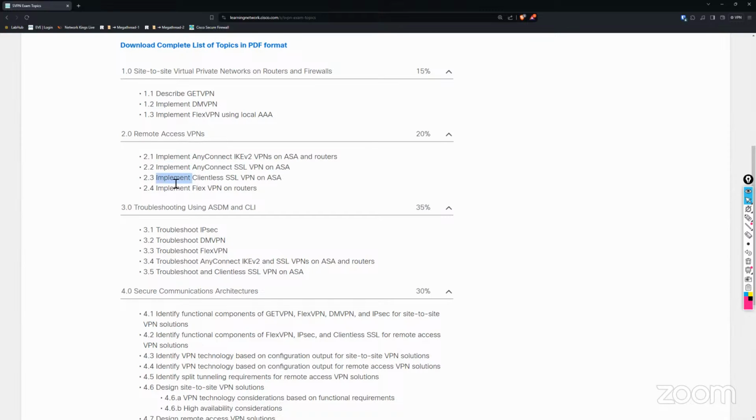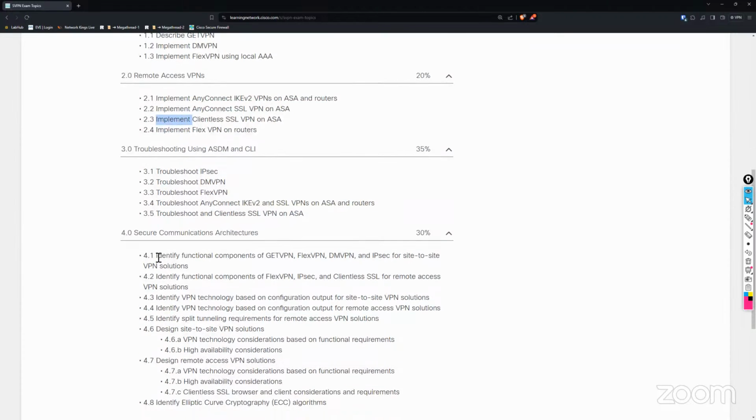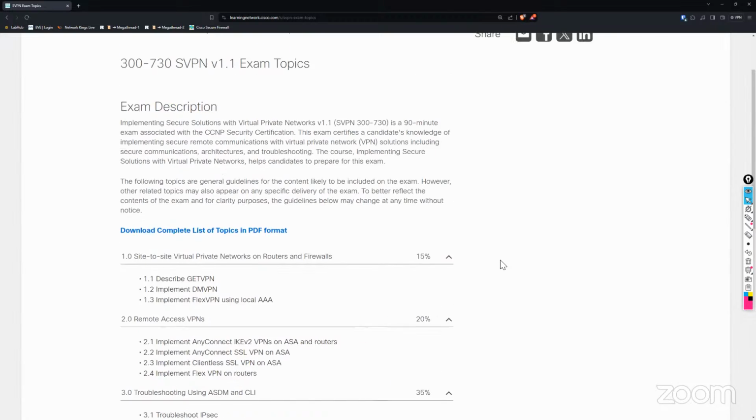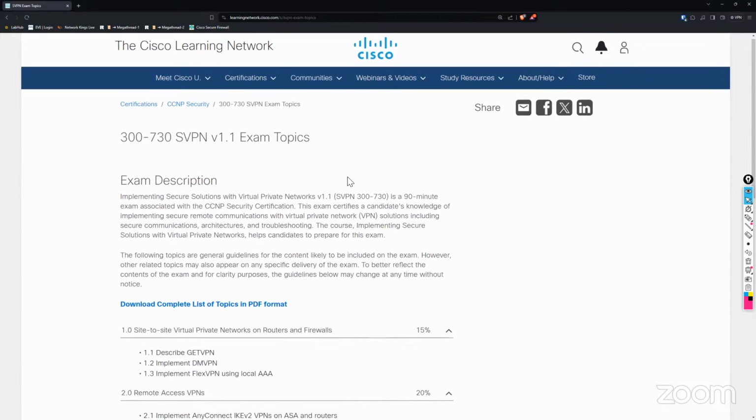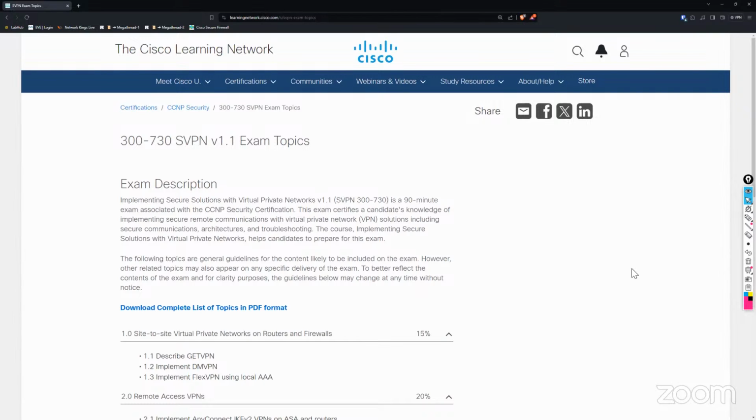And if I give you a configuration output with a missing configuration, you should be able to fill in those blanks, which you can see here they want you to do. So that's the blueprint. Again, this is accessible on the web.